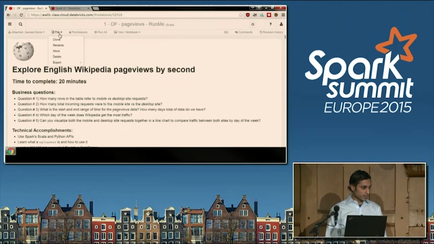Now, let me show you what is in the menu up here. If you go to File, there are a few things you can do. You can rename this notebook. Most importantly, you can export it. You can export it as HTML, or you can get the source file. This is a Scala notebook, so I can get the raw Scala in here. And then I can export this notebook and perhaps run the code on-premise in my own Spark cluster if I want to. Or I can export it as a Databricks archive, and then I can import it into my own personal Databricks account if I want to.